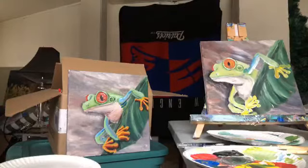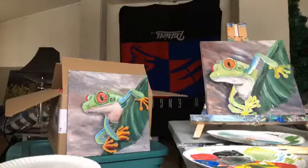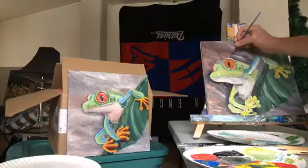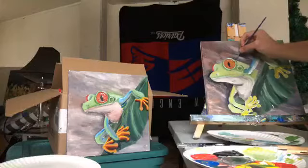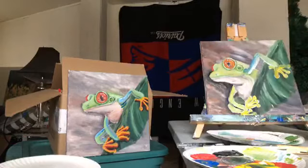So I'm gonna add back the pupil a little bit more. I'm gonna take my fancy liner brush, dip into the white, start adding these details. So there's a dot up here, and put a line, and really I just kind of zigzag some lines coming out from the pupil to make it look real shiny.